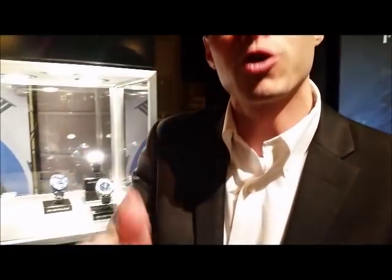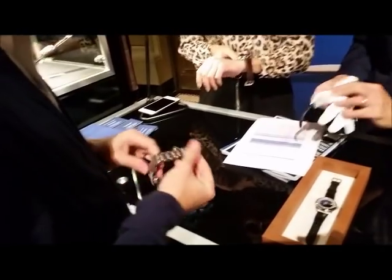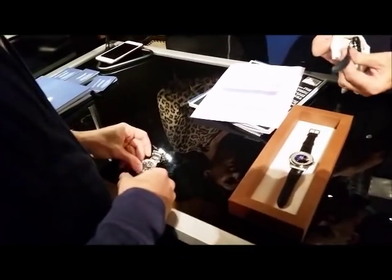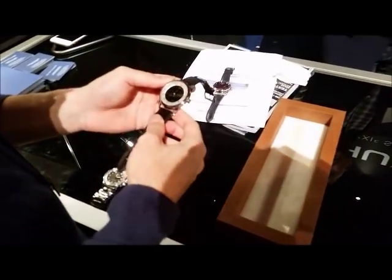So I actually want Drew to put this next one on. What I'm going to do is take the camera, and Drew's going to put this one on his wrist. It gives me a chance to give him a little camera time with some of the watches. Just a second. All right, we're good. Whoa, look at this. Drew is going to be trying on one of the pieces here. Oh my God, look at that. Make sure he does not drop it, of course. Yeah, that wouldn't be good.